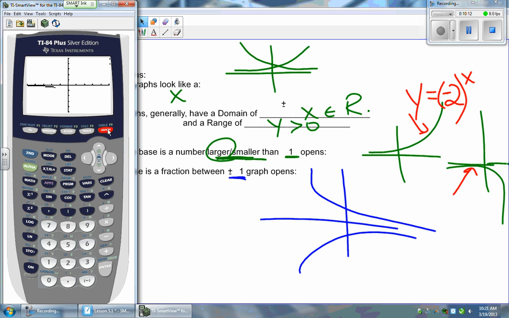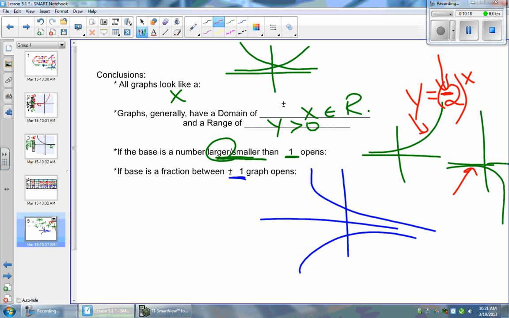And sure enough, it's going to go down. Why? Because what you learned in the last unit is that a negative up front means that you have a reflection across the x-axis. Oh, good golly, Mr. Pryma. Does that mean that I'm going to be able to use the same stuff that I used last time in terms of horizontal and vertical transformations on graphs, and I can use those exact same ones for exponentials? You betcha, and that's the basis of this entire unit.